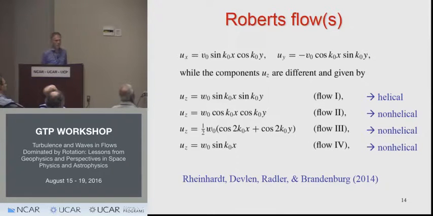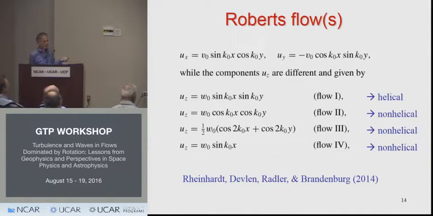Now, Roberts flow comes in four different versions, and therefore there are actually four different Roberts flows. The simplest one is the Roberts 1 flow. And that one is an example of a fully helical flow, which is quite familiar to most of us. However, there are also other flows in the original paper by Roberts, all of which have the same horizontal velocity components, but different vertical flows. So in the cases of flows 2, 3, and 4, the flows are non-helical, whereas in the first case, they're helical. In the first case, we clearly have an example of turbulent diffusivity together with an alpha effect.